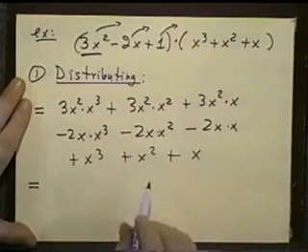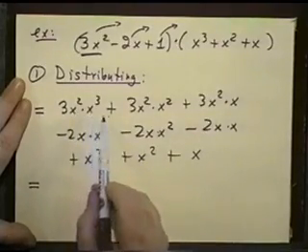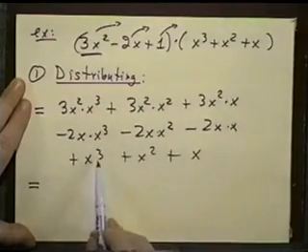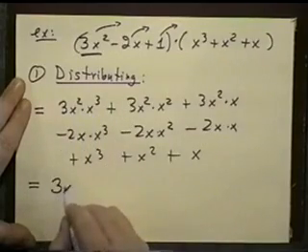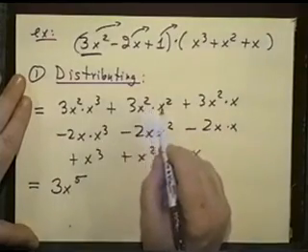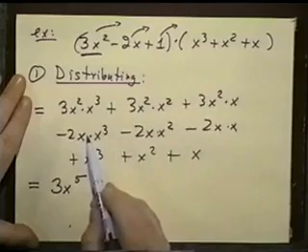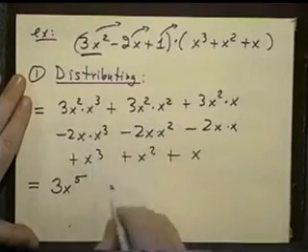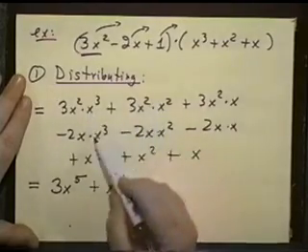And let's see how efficiently I can do this. X squared and x cubed give me x to the 5th. These are all lower. This starts with 4th and goes lower. This starts with cubed and goes lower. So this is the highest power. It is the only power of x to the 5th, so let's just put that down. Let's go to the second one. 3x squared, that's 3x to the 4th. This is lower. Here's another x to the 4th, minus 2x to the 4th. So 3 minus 2 gives me plus x to the 4th. So I've taken care of this one and these two.